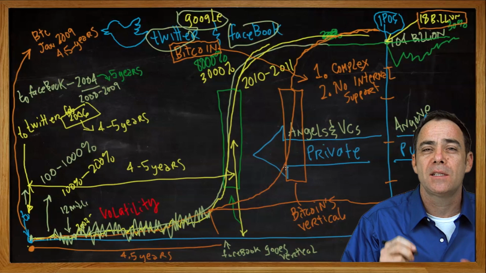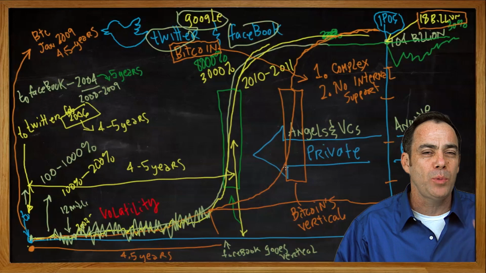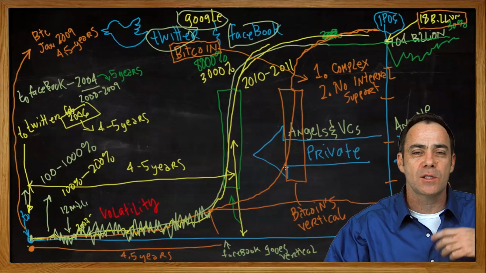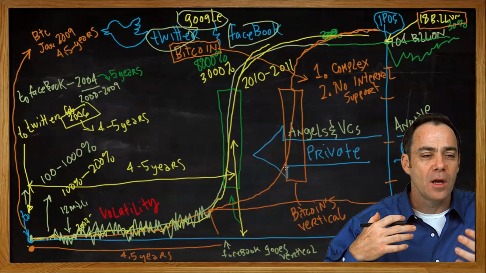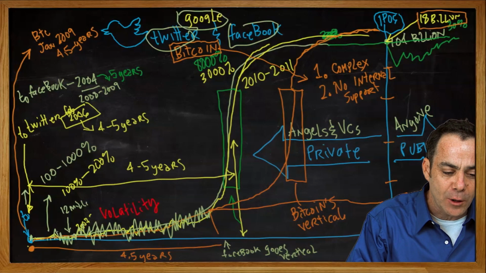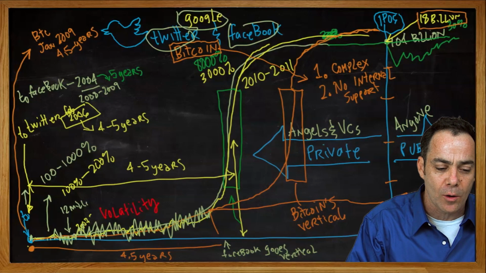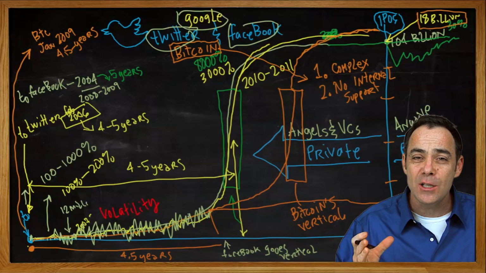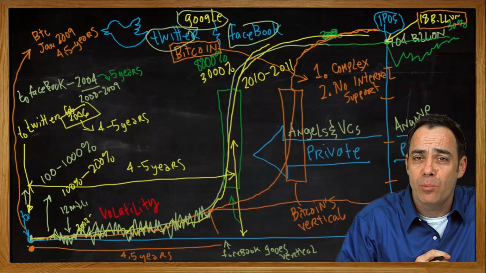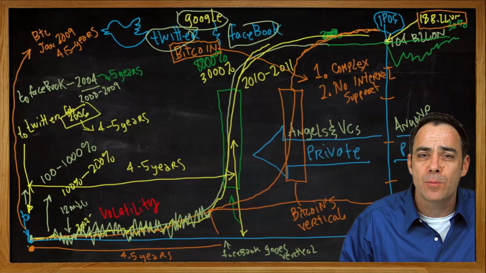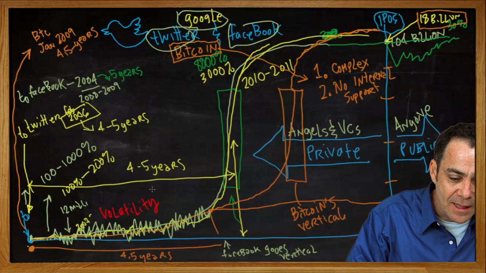But if you're an angel or a VC, and you've experienced companies from the beginning, you know that Facebook had a ton of volatility at the beginning, right? There were people suing, there was trademark regulation stuff, there was MySpace trying to move and take over the market, there were other companies coming in. The valuations of Facebook or Twitter or Google at the beginning, well, they're dangerous tasks because some days they're really close to zero and they take the breath out of people, and people see all their investment being lost. The volatility is at the beginning.